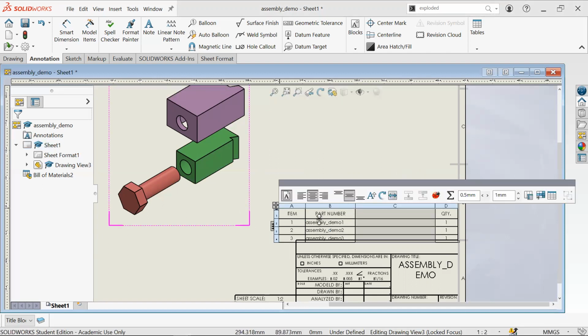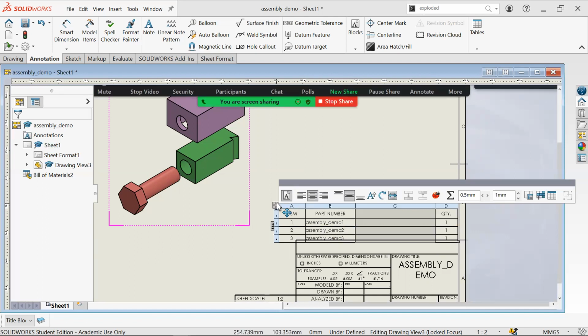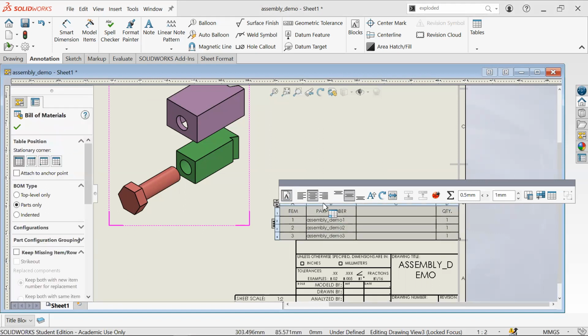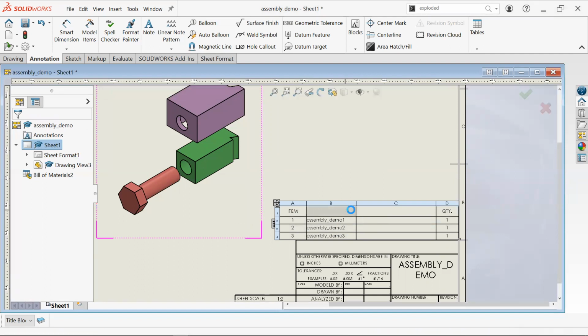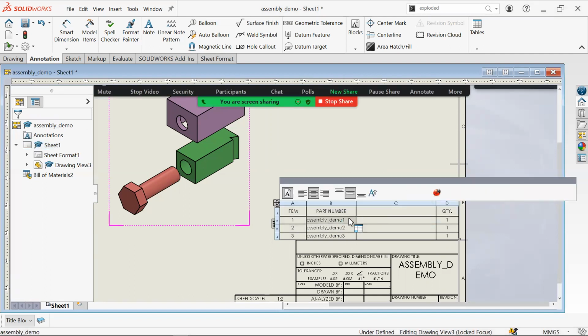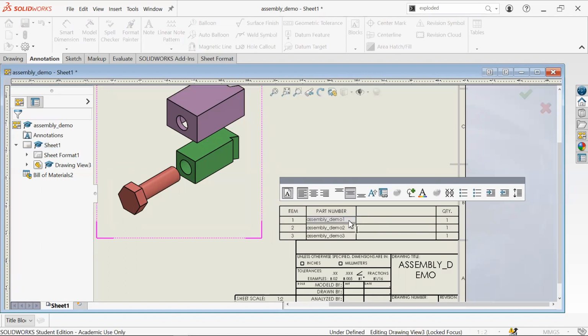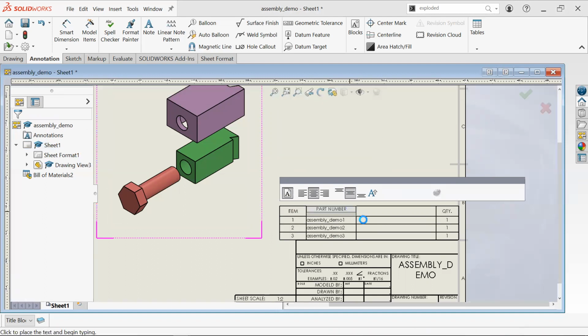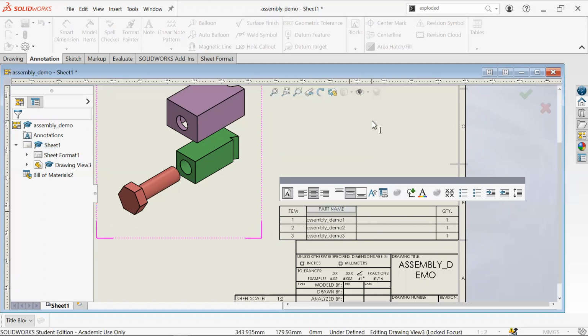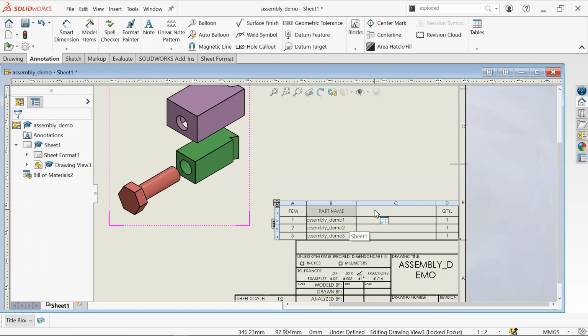Usually what goes here is like bolt certain dimension by certain dimension, or like block 1, base 1. So most likely this won't be changing too often. But there will be times where you have to make revisions, and that may change the inputs here. But then you can just change it by double clicking each individual cell. So again, let's change that to part name. Having all uppercase here makes it look nicer. So I prefer all uppercase for the title headers.